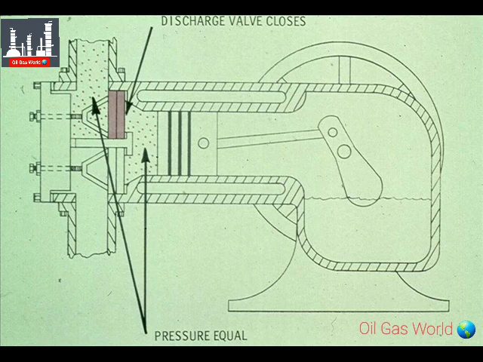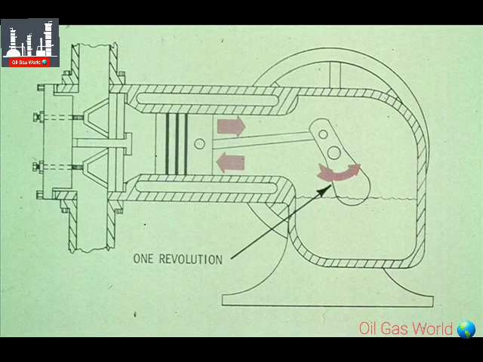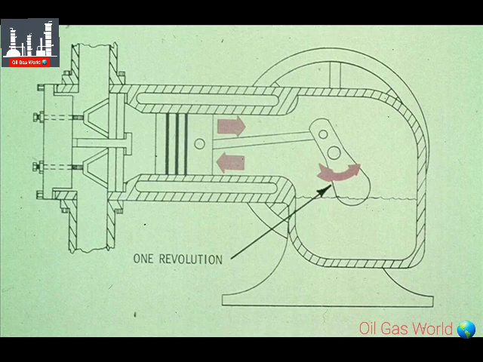At this point, the pressure inside the cylinder and the pressure in the discharge line equalize, and the valve slams shut. That completes the compression stroke, and also completes one revolution of this compressor.